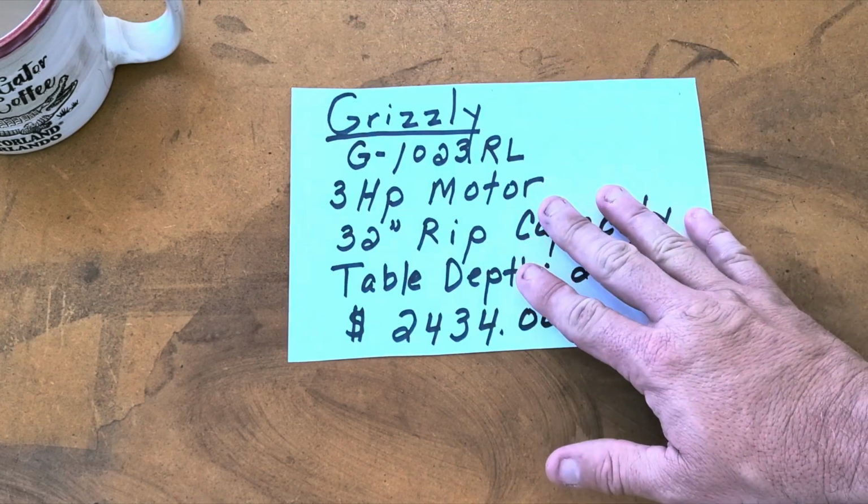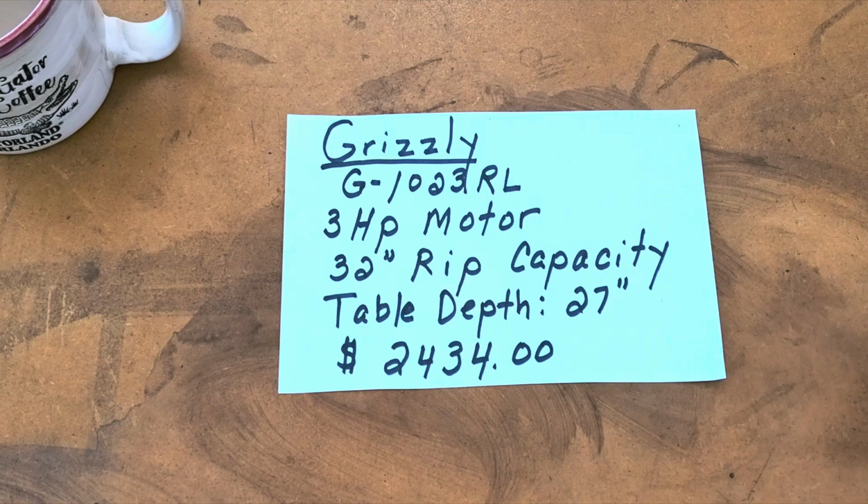What I'm going to do now is go through each one of these and go through a process of elimination and why I chose to omit them for my decision. Okay, so going back to the very first one, the Grizzly.